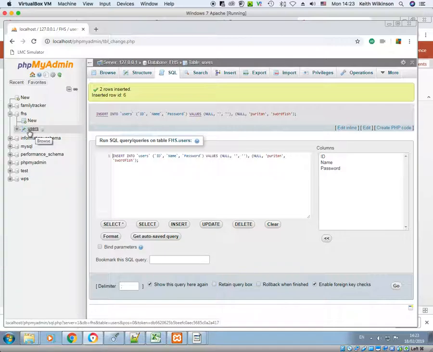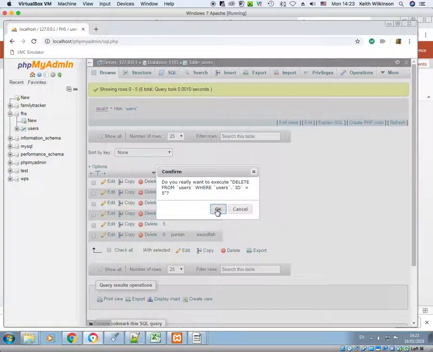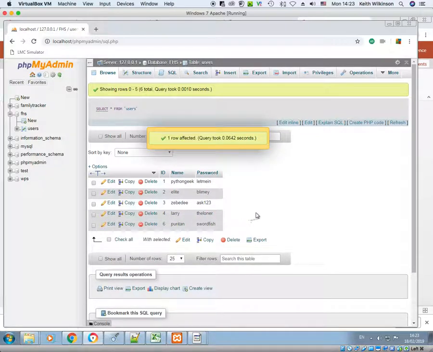And if I click on browse, I will see my items. Now, I accidentally left one blank, so I could actually delete that. Now it matches.